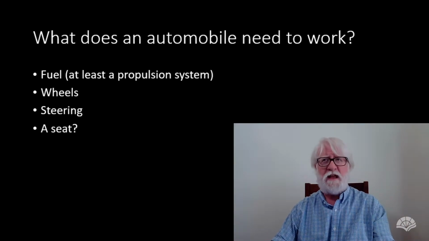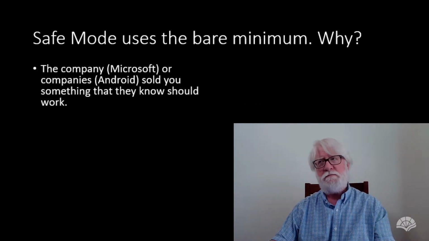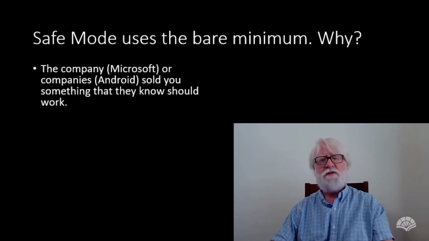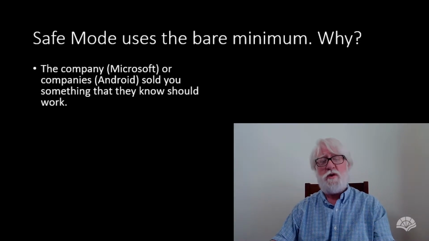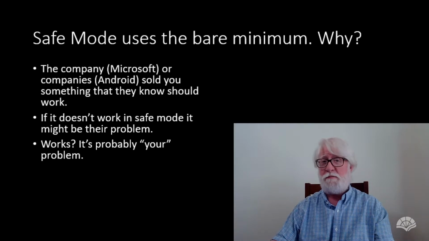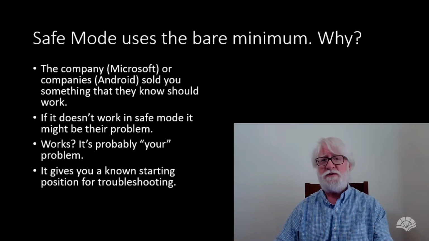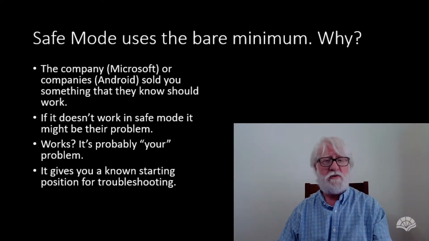Safe mode is kind of like that with our devices and our computers. It uses the bare minimum to get going. So why is that? Well, if the company or companies sold you something that they know should work, if it doesn't work, it's probably their problem. If it does work, it's probably your problem. So safe mode gives us a kind of known position for figuring out why something has gone wrong or is going wrong.